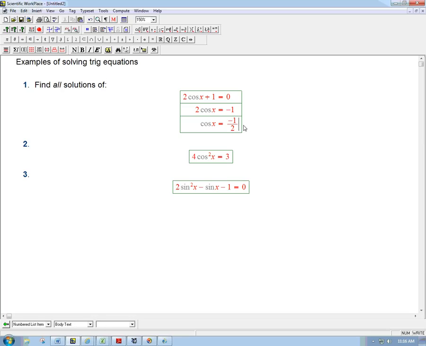If it's find all solutions, there's going to be an infinite number of possible x's. Remember, x is kind of a weird letter to use in this case, but it's just our general letter for a variable. It'd probably be better to think of it as a theta or some sort of angle. This is a mystery angle whose cosine is minus 1 half, and we're looking for every single one of them. Let's go to the unit circle.